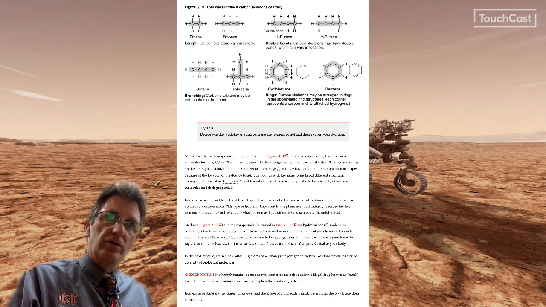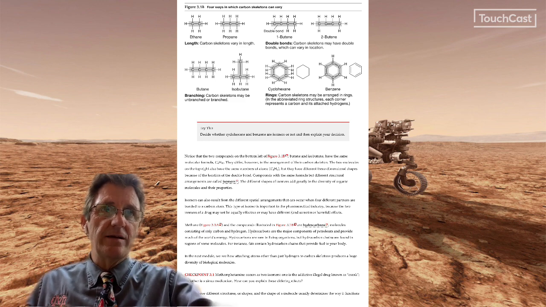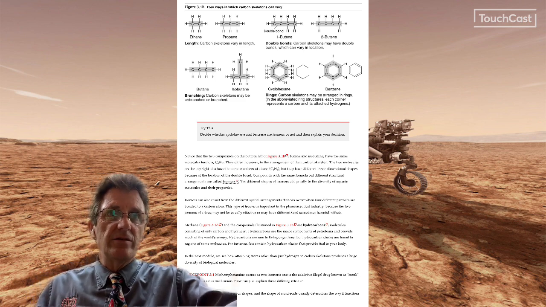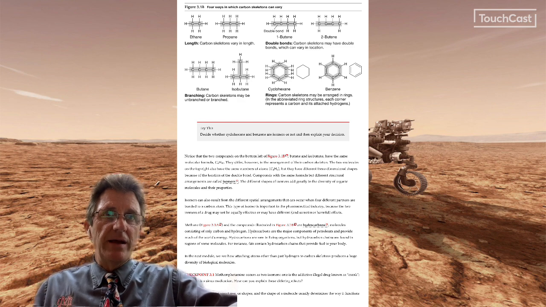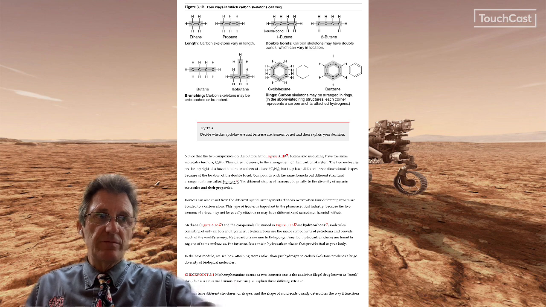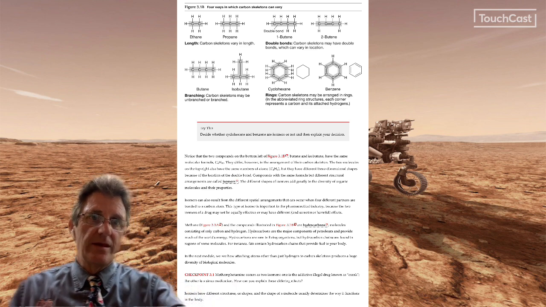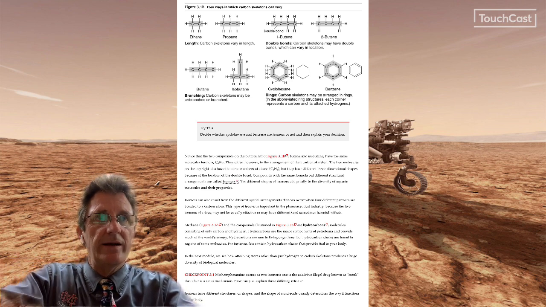It's the same chemical formula, just like you see up here for butane and isobutane, but a different skeletal arrangement. It might be unbranched or branched. It could be in a ring structure. These isomers have the ability to have different effects. So now you understand what an isomer is.